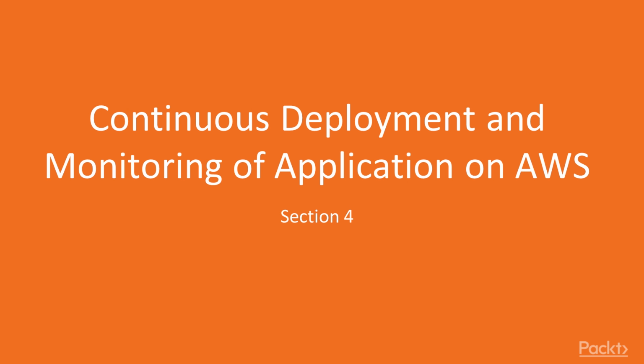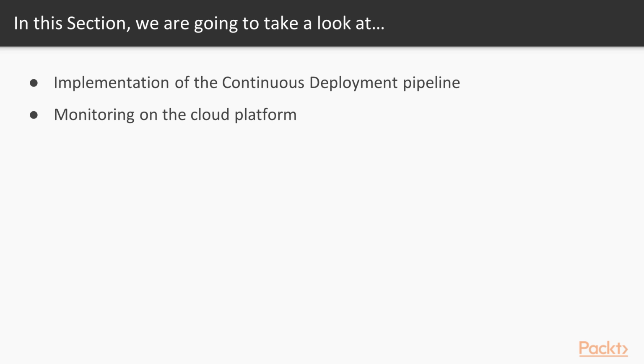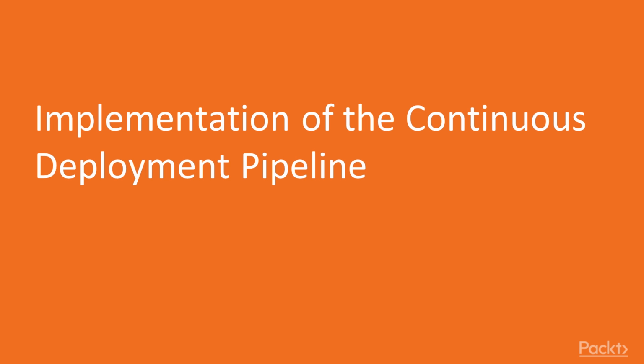Hi, welcome to the next section of this course, Continuous Deployment and Monitoring of Application on AWS. In this section, we start with implementation of the continuous deployment pipeline, followed by monitoring on the cloud platform. Now we move on to the first video of this section that deals with implementation of the continuous deployment pipeline.